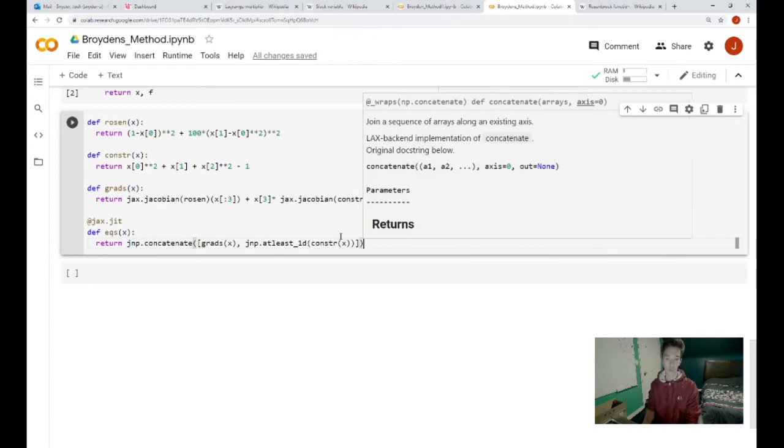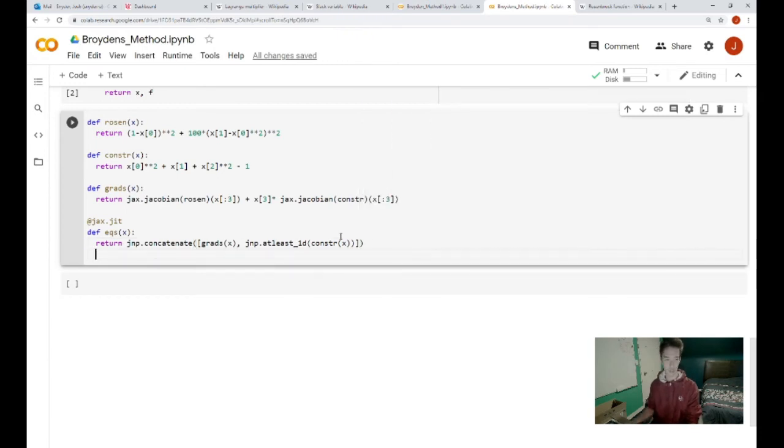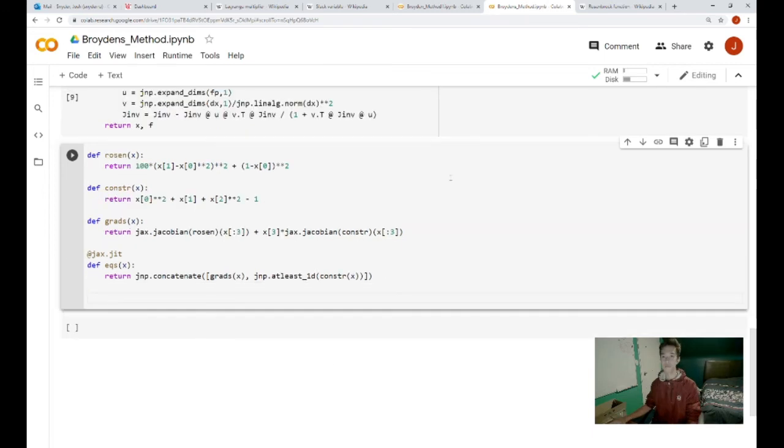And now we have compiled those 2 things together. And we've also got it JAX JITted. And again, JIT stands for just-in-time compilation. And that's really going to help us speed up the calculation process. The last thing we need to do here is provide some initial guess values of x naught, and then run our program and see what our minimization is.